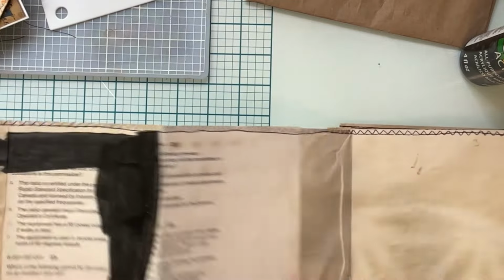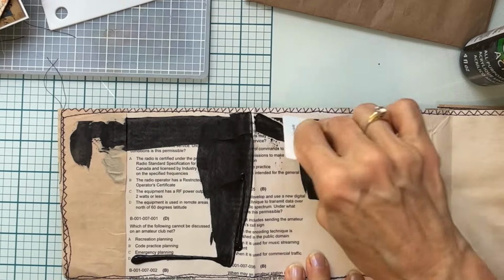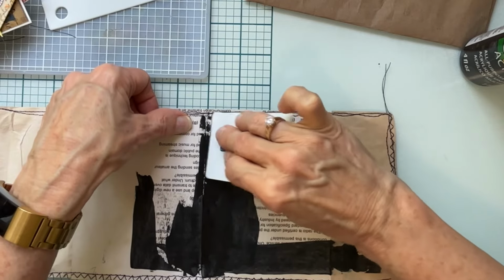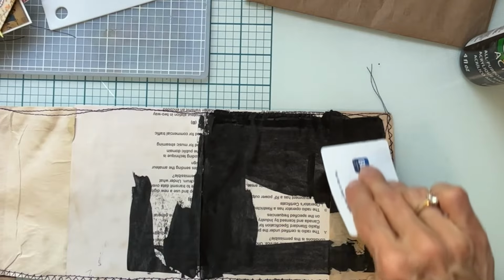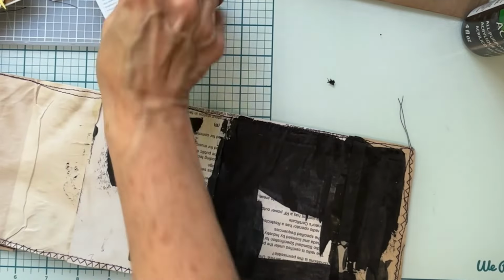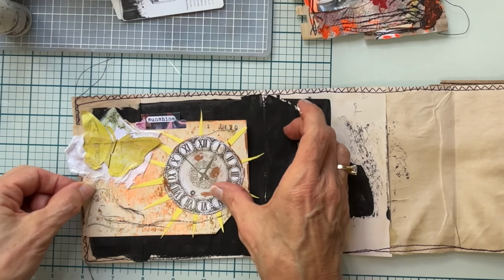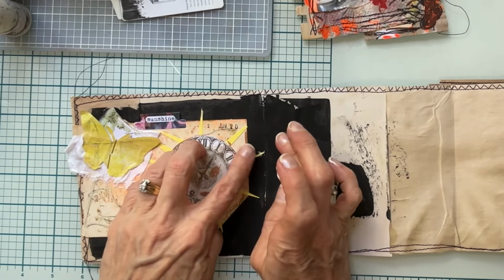And I should open this up. Probably do it over here too. This won't take long to dry because I'm doing the scraping. And it's all recycling, so that gives me a really good feeling. I love that. Really trying to make sure it's dry. Make sure I have it the right way around. I've got to go to the edge so that I can put the little sun rays down like that.